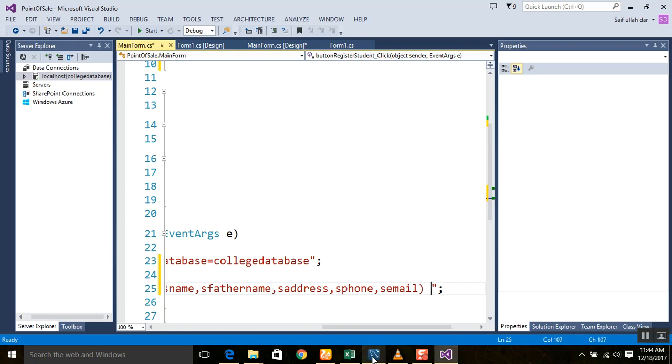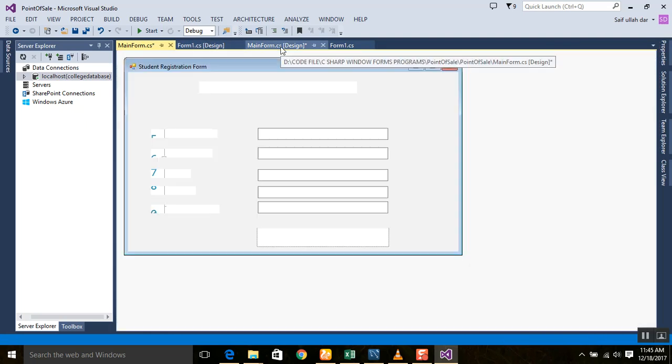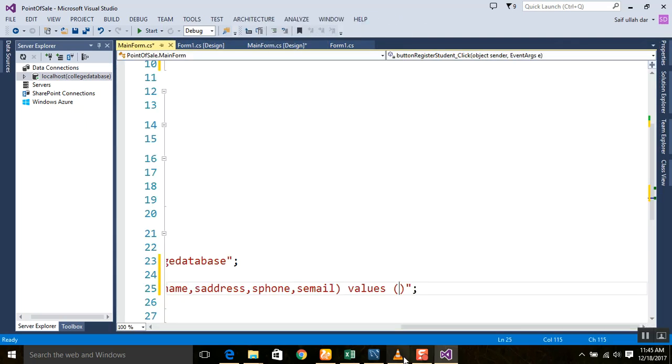And now the next one is the values, and in this values double quotes we will place a concatenation system to insert the data from the text boxes that are here. The simple way is that you add two inverted commas for every text box.